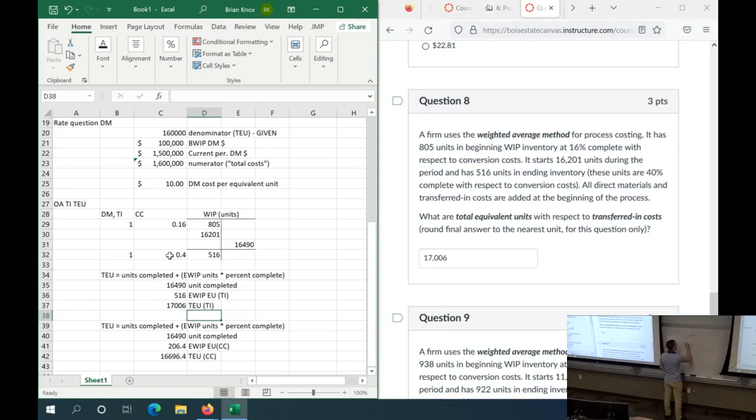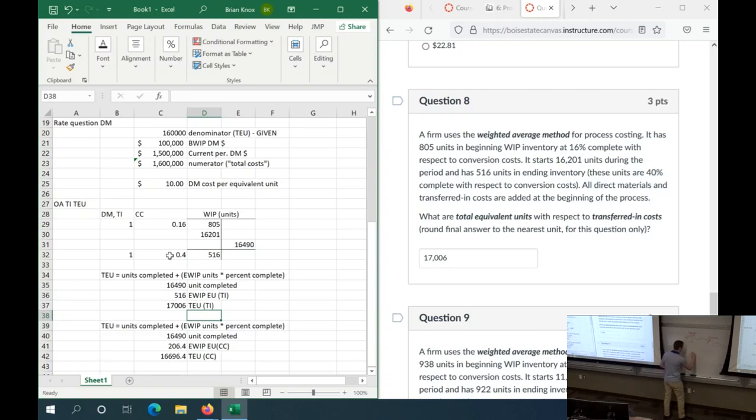In the actual T account, not the units T account, this is the lumberjack's work in process account. Once it leaves the lumberjack, it's credited to the lumberjack account and debited as transferred in costs to the pulp factory. They add their direct materials and conversion costs to convert the logs into paper. And once they're done, they credit them.